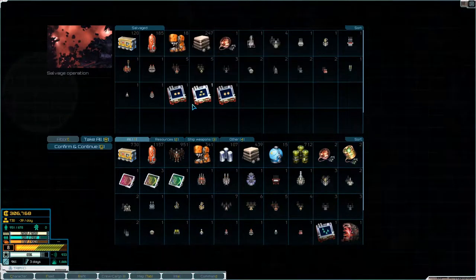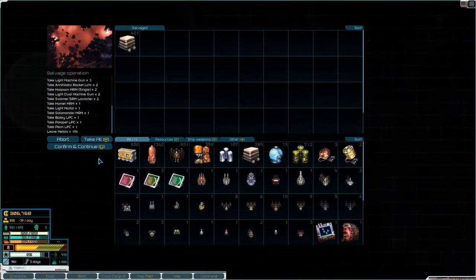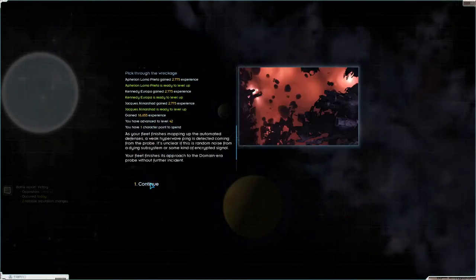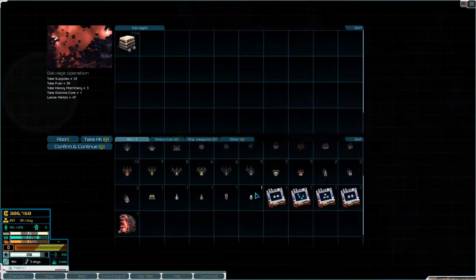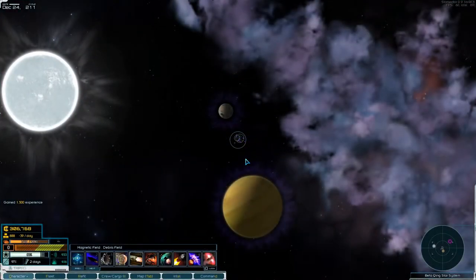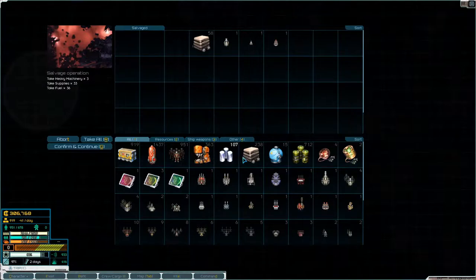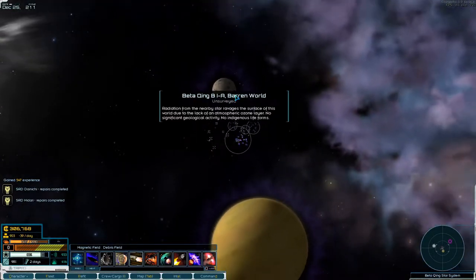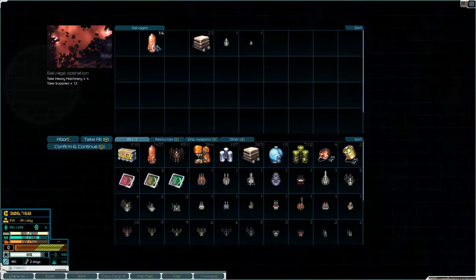Pick through the wreckage, a gamma core, and a bunch of stuff. Let's take everything, drop off some metals. Confirm. Ultra-rich rare ore deposit. Take everything, drop off some metals. Okay. Take that, that, that. And those. Confirm. Do you have ruins? No. That, that, that, those, and those.